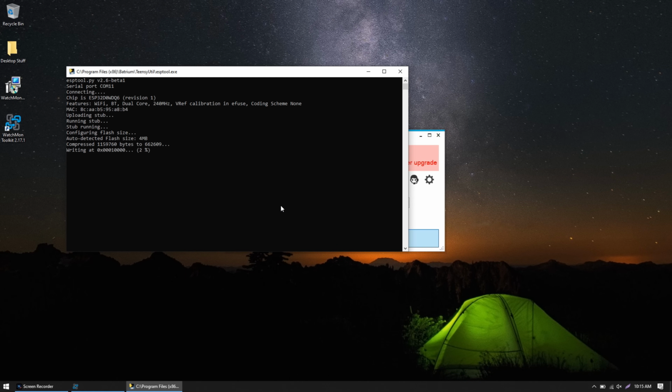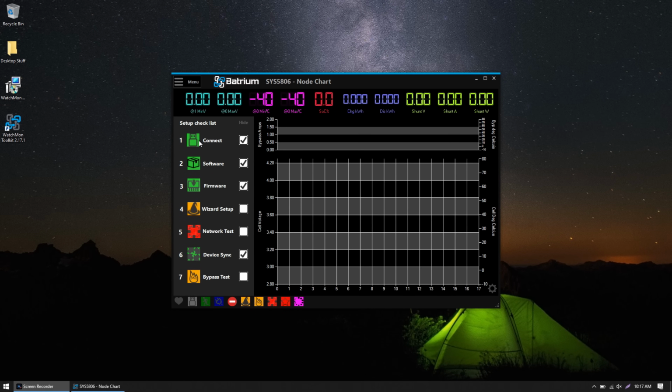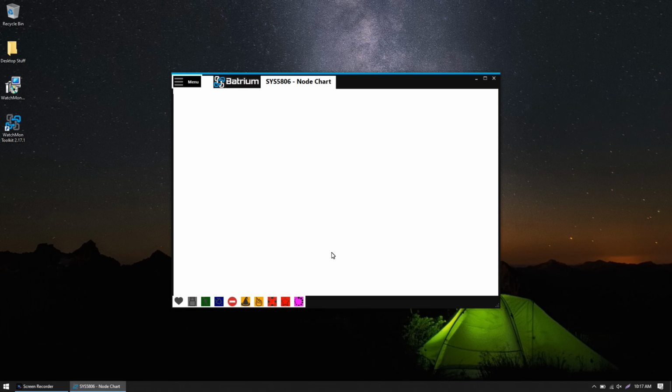So it's going to go ahead and launch the firmware updater and do some things. Alright, so it says Success, Upgrade Completed. Now we can go ahead and click Toolkit to reopen the toolkit. So you can see we've got Connect, Software, and Firmware done. We need to run the Wizard Setup yet. Click the Wizard Setup. If you agree and understand, you can click the Understand button.